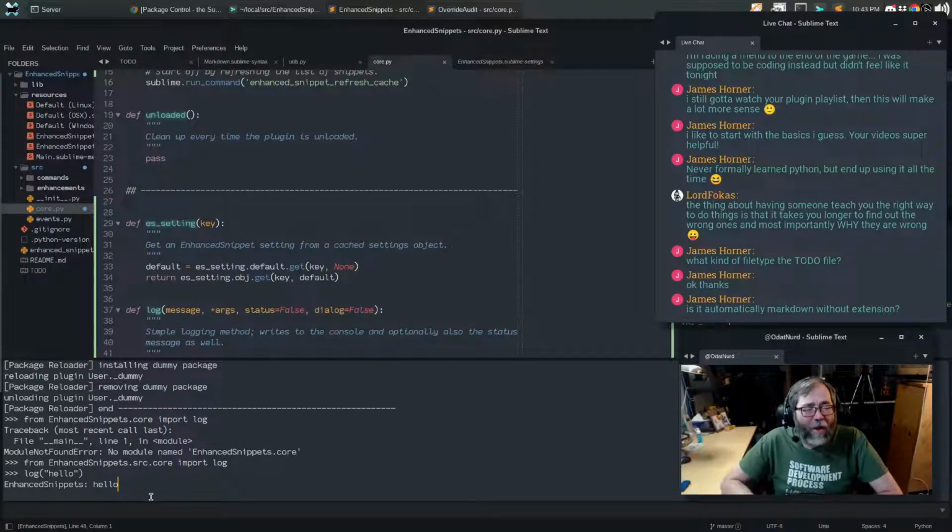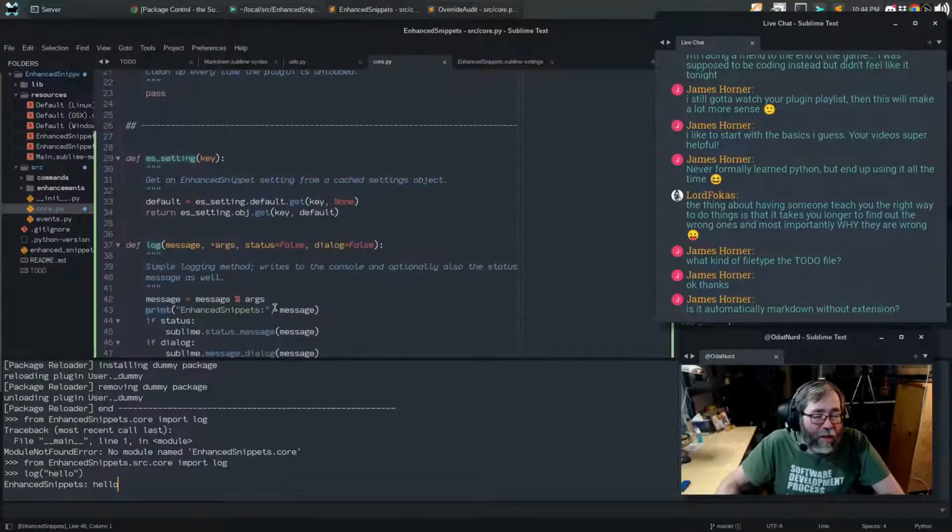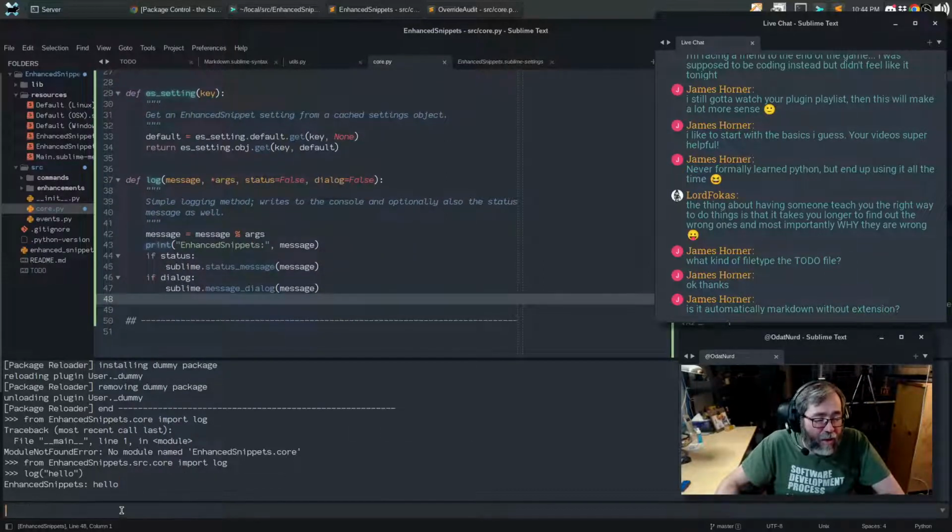Basically, the overall idea is you're not the only plugin that a user has installed. There are many things, and messages that aren't prefixed with the actual package that generated it are very confusing and hard to figure out where they came from. So as a good citizen in the Sublime ecosystem, if you're going to generate messages into the console, be a nice person and throw in where it's coming from.